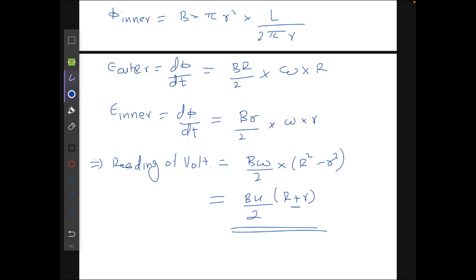In the final answer of the book, a negative sign was given and I feel that it is a wrong answer because they have found the same values for E inner and E outer as follows, but in the reading of voltmeter they have made an error and there should be a plus sign here. Thank you, that's the final answer.